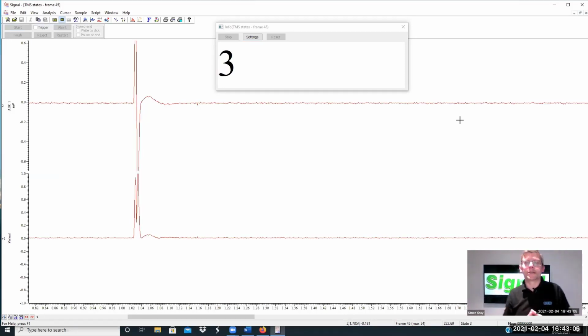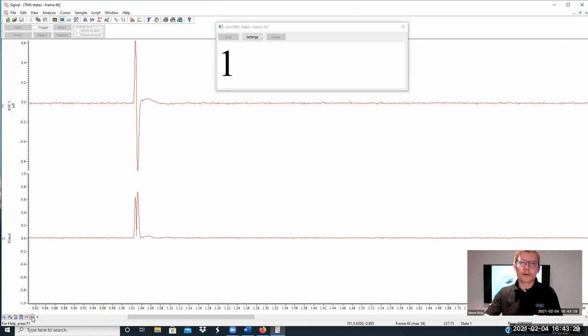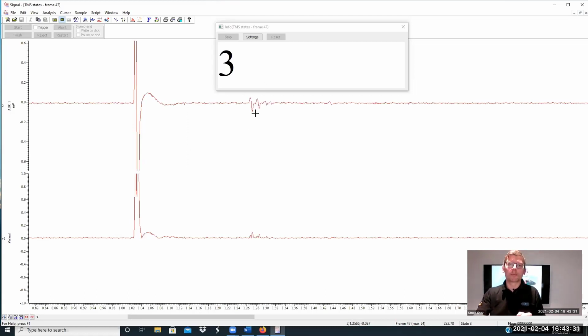So what are states? Well, we have this concept of a sweep of data that we've captured. We could have used different states to generate the result that we see in that sweep of data. So imagine here we had a single pulse TMS experiment. On a second state, we might have had paired pulses. So something like another pulse generating this output, and we'd like to separate them.